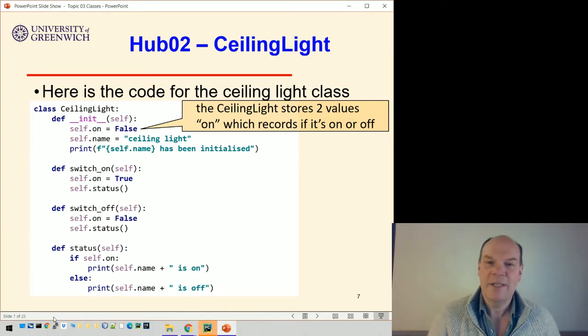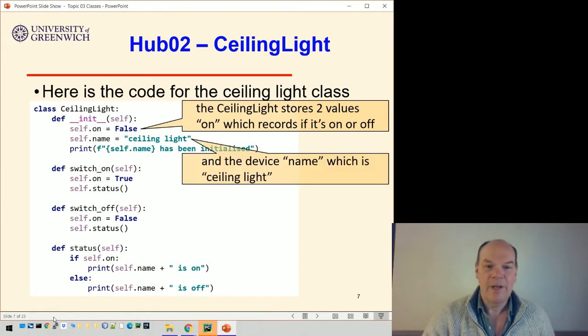You'll notice I'm using self here. That tells Python that this value, this on, is part of this CeilingLight object. Then we've got a name, so we can say what the name of this object is, which you don't need, but it's useful when we're printing things out.